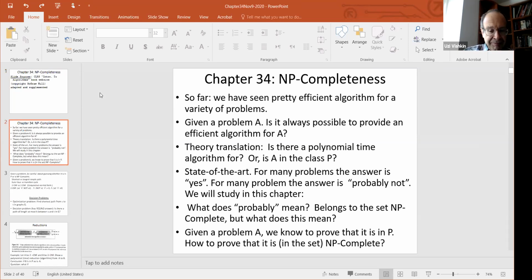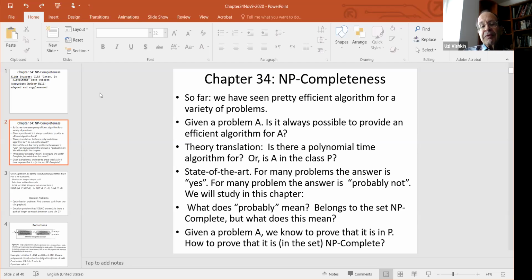I'm going to go through a bunch of slides, which you can consider more as atmosphere slides. They are going to give you the sense, or prepare you, for the main technical claims in this chapter, and we'll put them in context. Okay, so what is this chapter all about?